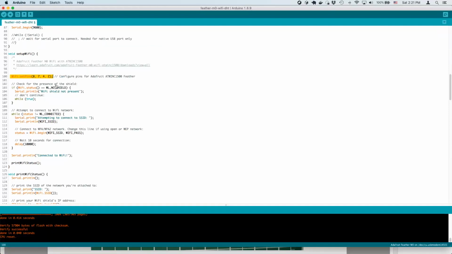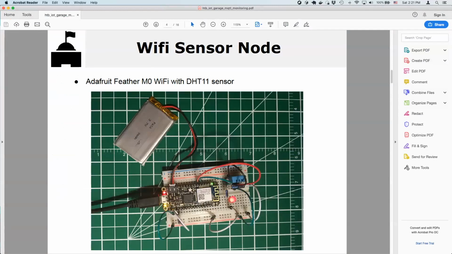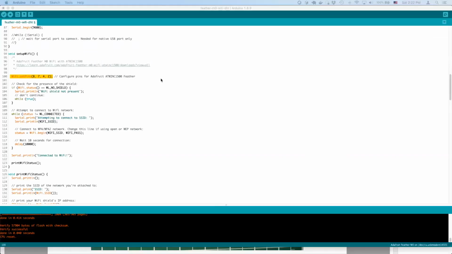As you can see here, Adafruit Feather has a Wi-Fi module, and if you know Adafruit Feather M0, it's actually a collection of various microcontrollers with various types of connectivity like Wi-Fi, LoRa, Bluetooth, and others. And usually, if you want to use it, you need to specify on which port numbers, for example, the Wi-Fi is connected. So that's the reason why we have it here.